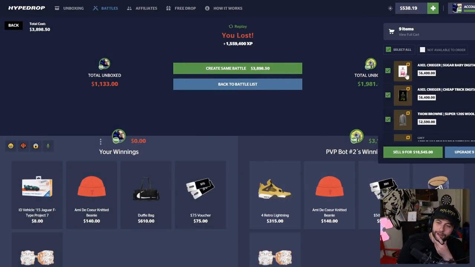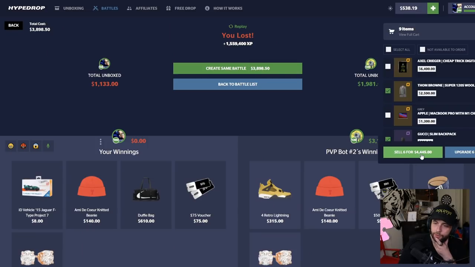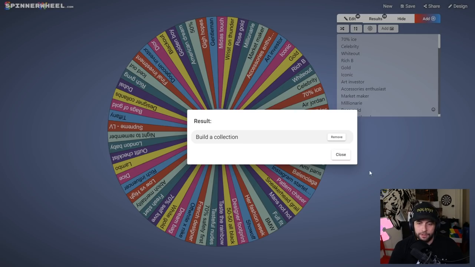What's the cart at right now? We really got saved with the art investor. To be honest with you, that's what happened. $17,000, not bad. If I sell these, we got $4,000 we could do a battle with. We'll keep the paintings for now. Fuck all these other items. And let's just spin the wheel again. Or maybe we do a solo open. Let's do a solo open.